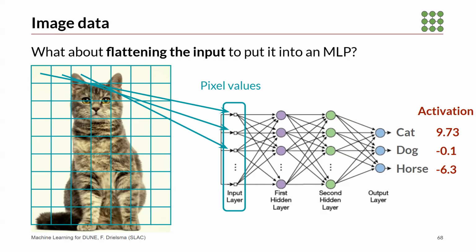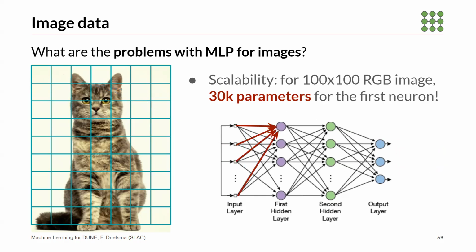The challenge with this approach is that you have a boatload of parameters. Because if you just take a simple image, which is just 100 by 100, that's already 10,000 pixels, right? And then if you have an RGB channel, so it means you have red, green, and blue channels for the image, then that means you multiply that by 3, and so you have 30,000.